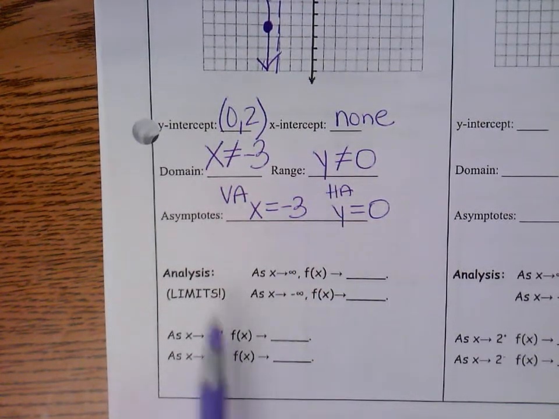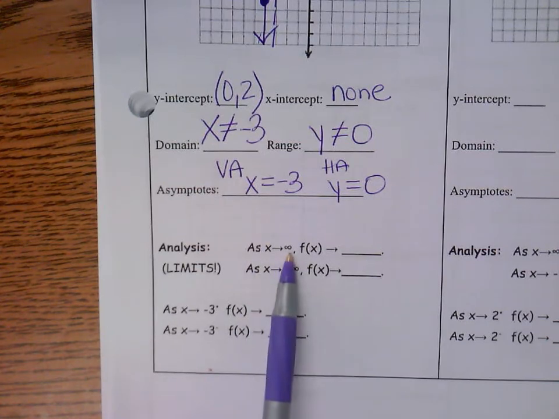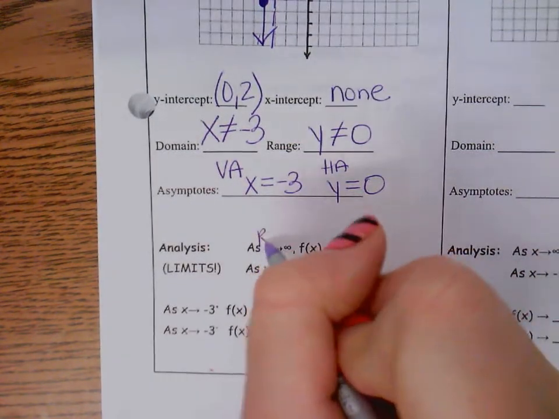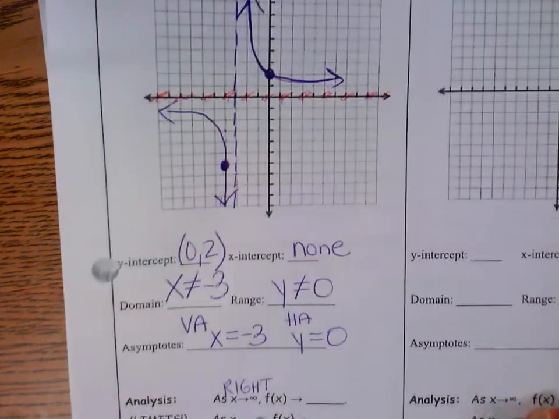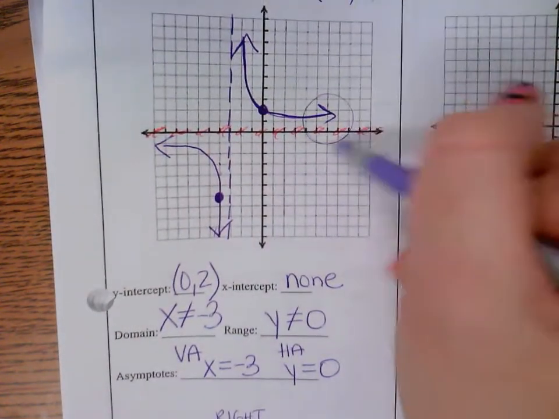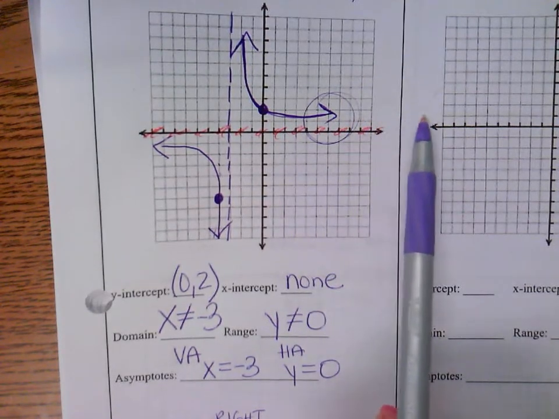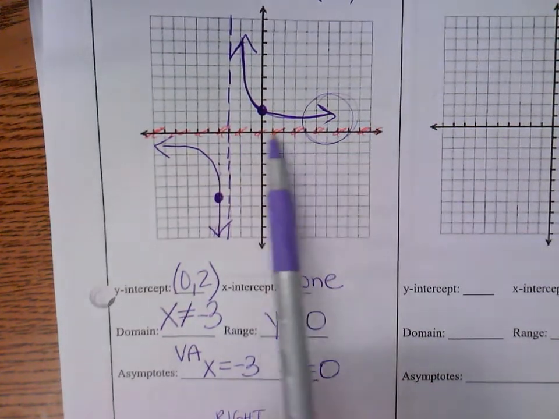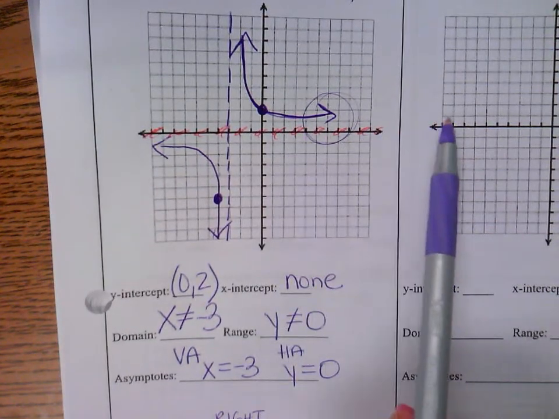All right, so then this was just practicing that limit analysis of the end behavior. So this says, as x approaches infinity, so that's the right side of the graph, what is the function approaching? So I'm actually talking about this arrow right here. What y value will that guy approach? It's going to approach 0 because this asymptote is 0. So as I keep going and keep going, I'm going to get closer and closer to just 0.